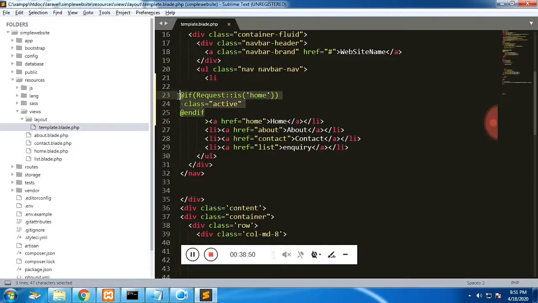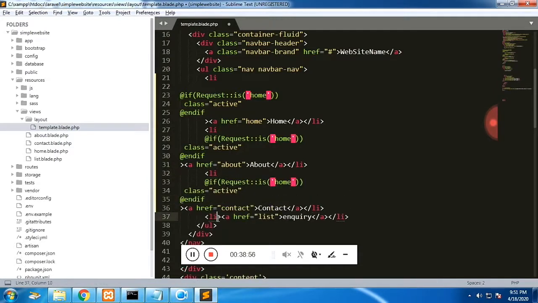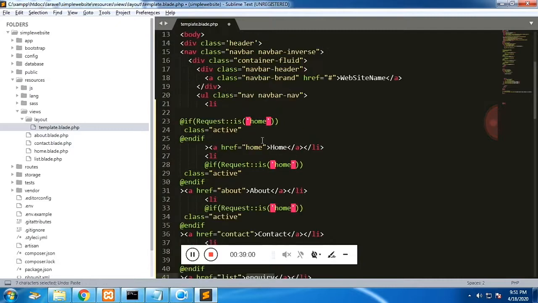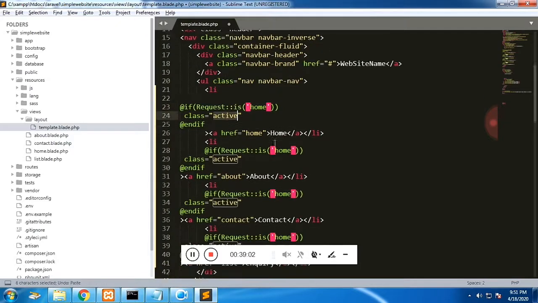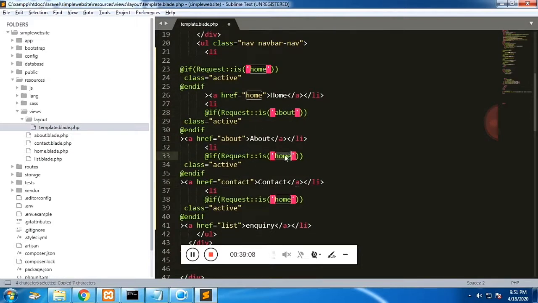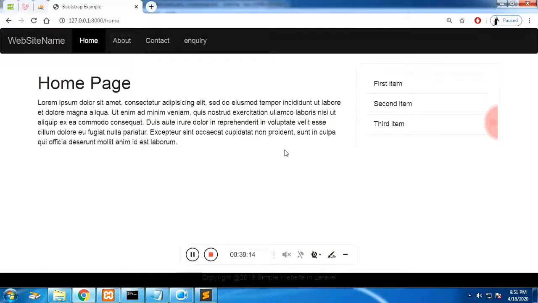The same way, if the request, just copy paste it. If the request is about, then load the class. If the request is contact, then load the class active. If the request is list, then load the class active on the listed item. Fine.